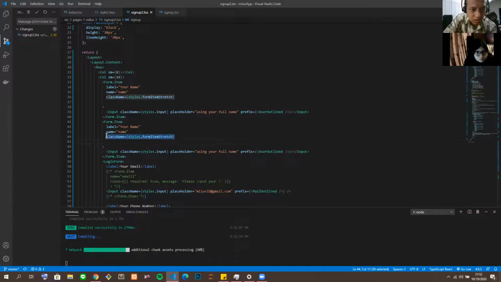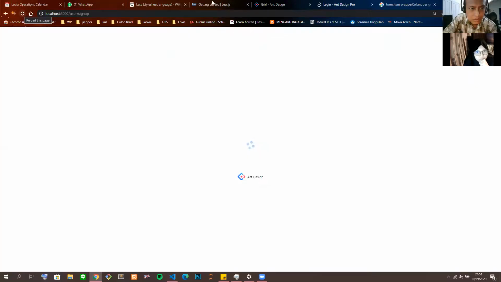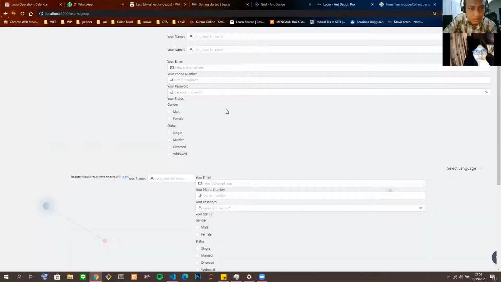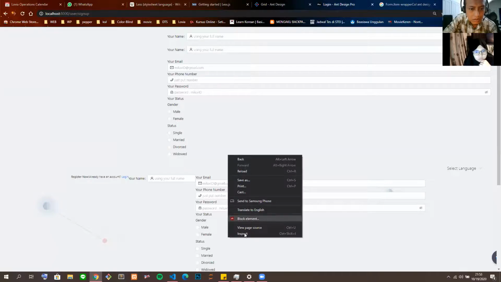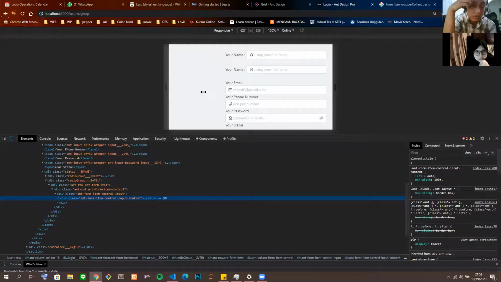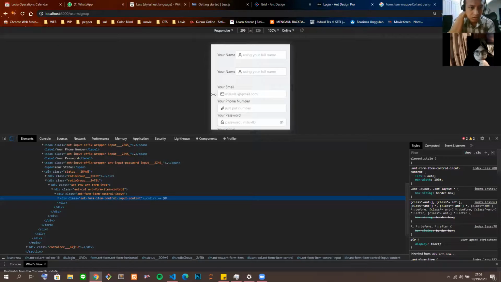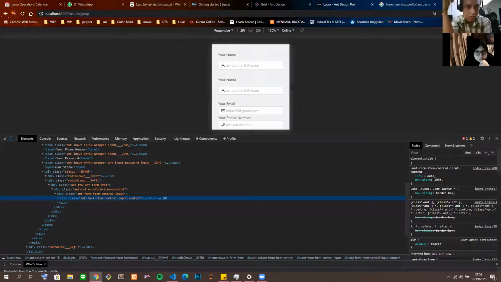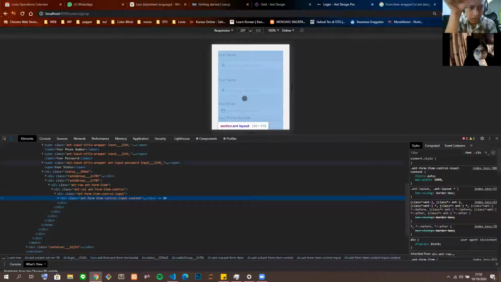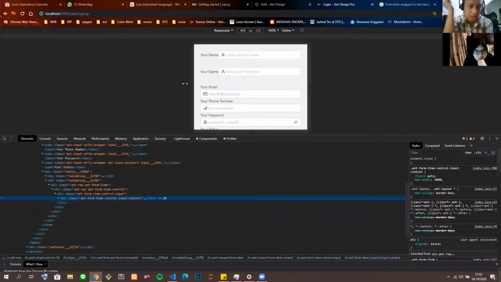I want to see how it looks without any other stuff. It's still like this. Oh, but it's actually already responsive. The your name, after it gets quite small, then it slips down.